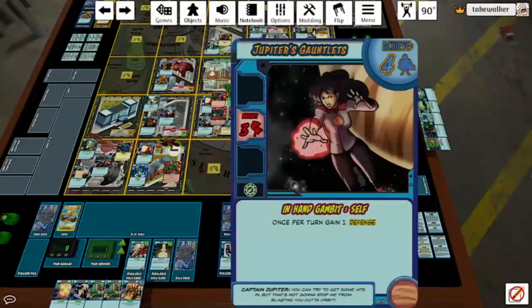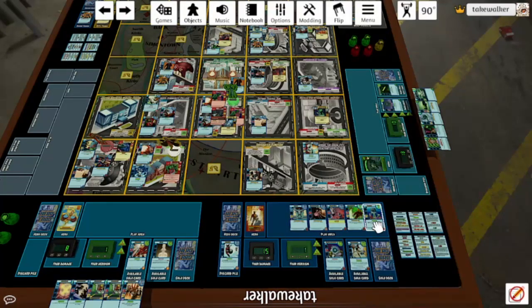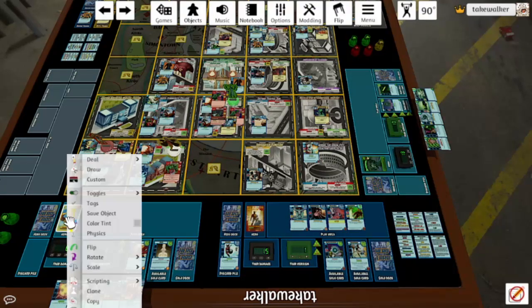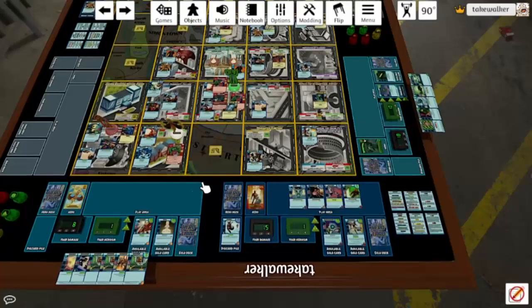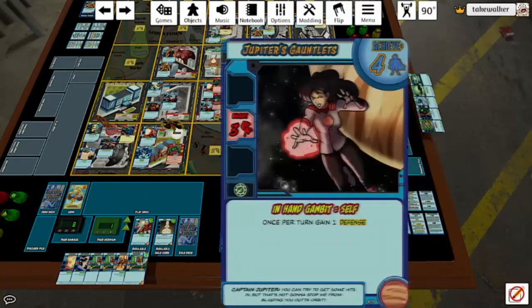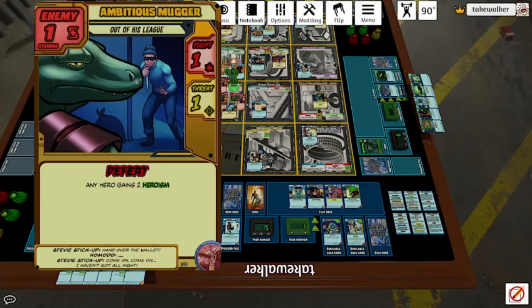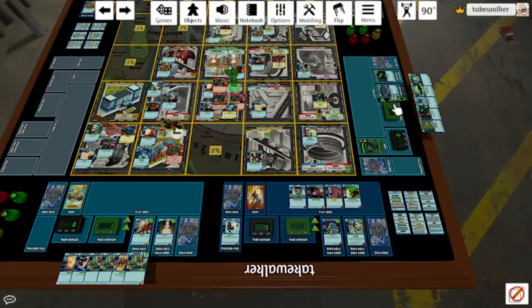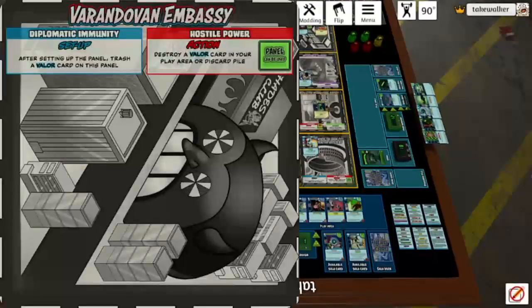Alright, so that was all of my speed, which, with the mobile lab, if you explored a panel that costs 3 or more speed, this turn destroy this card to have another hero draw a card. I will do that, and we'll have Lady Sunbeam draw a card, because Green Death is not fighting Carlo yet. Alright, and then he's got 6 might. Wow. We'll go ahead and take out this Mugger. Somebody can get 2 heroism. I guess we'll give it to Green Death, and he can actually train for something on his turn. Poor little Mugger. He tried so hard, but he was out of his league.